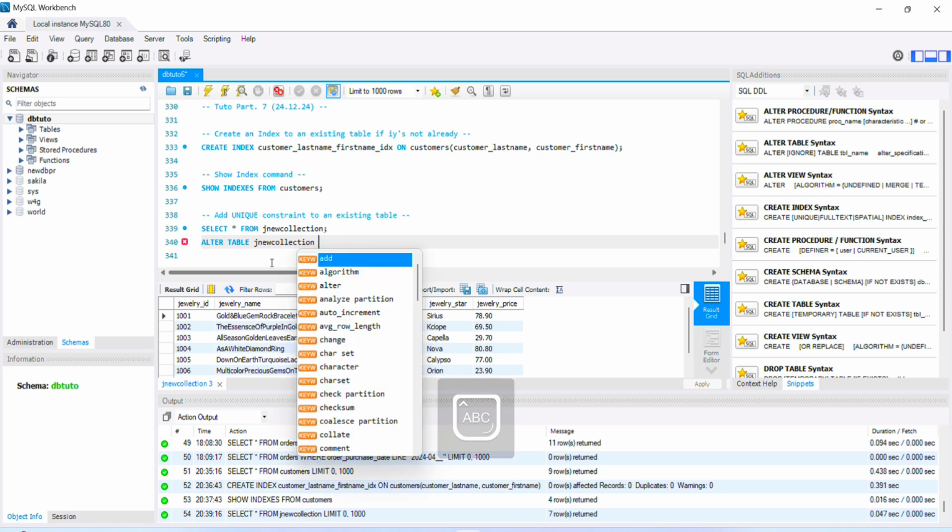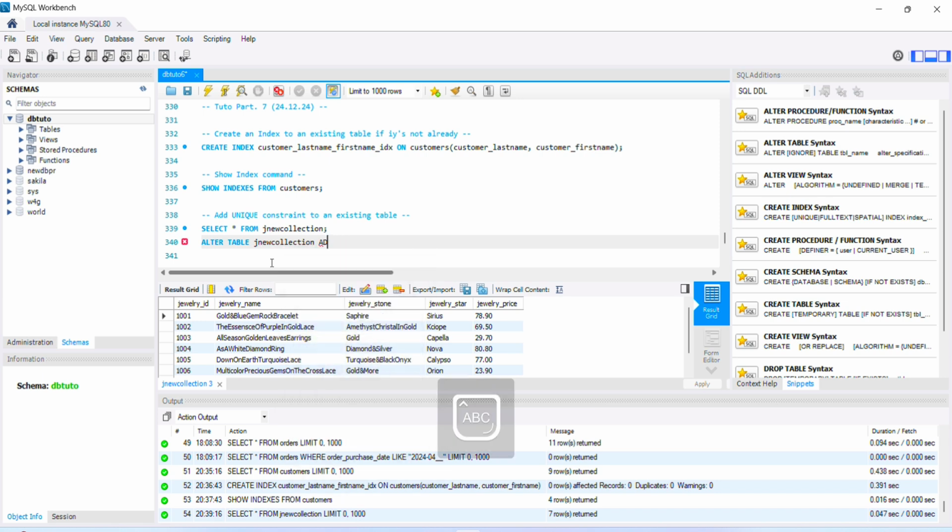I'm going to get it uppercase. Add constraint unique, and we want it on the jewelry ID. This is what we want. We want to add a unique constraint there.